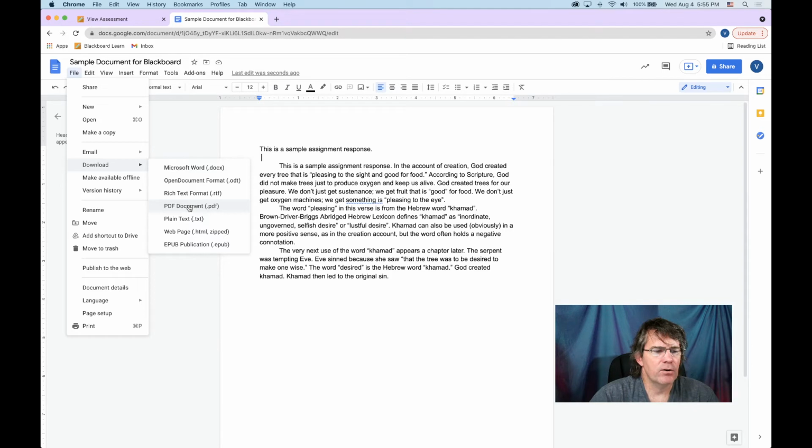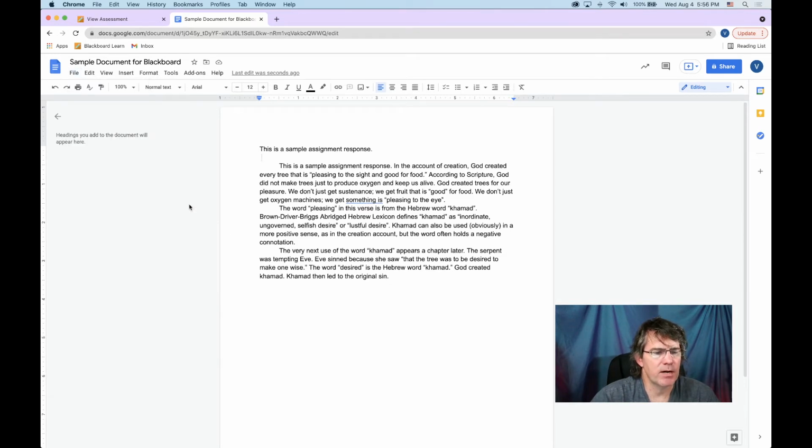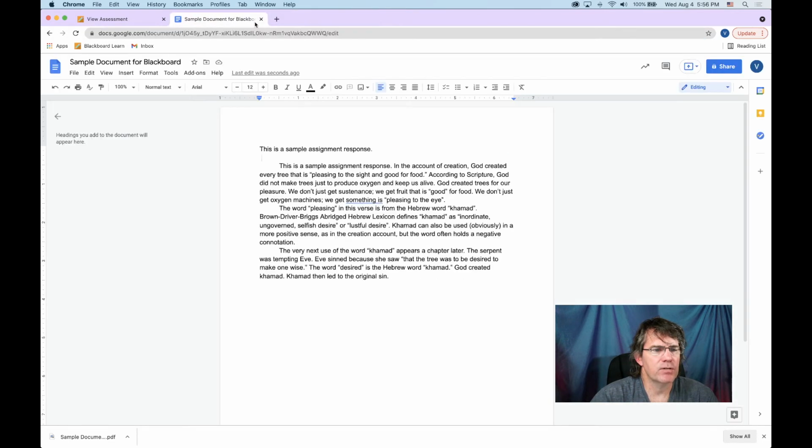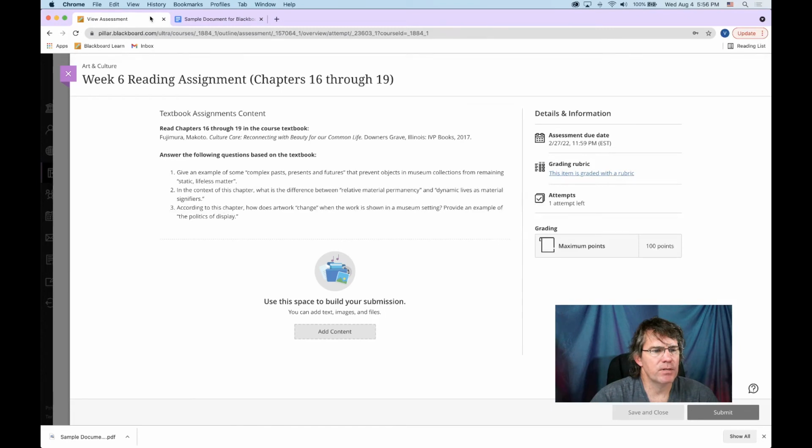If it's a file that you're downloading that you'll need to change again later on, then you can save it as Microsoft Word or some other format. But otherwise, I would recommend PDF. And this just saved right to the Downloads folder. And notice that I opened a different tab here. You can click that little plus sign in most browsers to get a new tab and keep all the other ones open. So I still have the assignment open in this tab. So I can switch back and forth here.